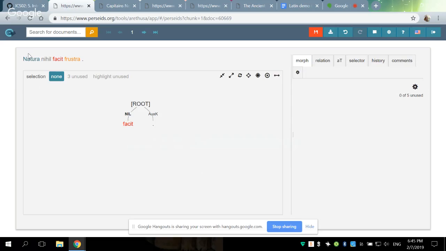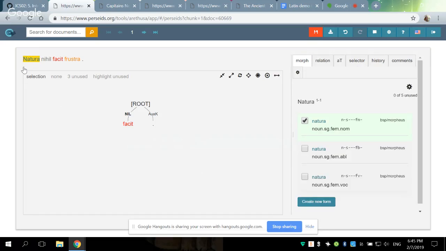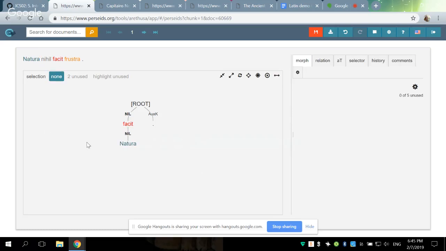So the main verb of the sentence governs all three of the words in this sentence. So we can safely put them under it, like so. As I mentioned, these two fields are basically the same. So I can also click here and here, and this would do the exact same thing.